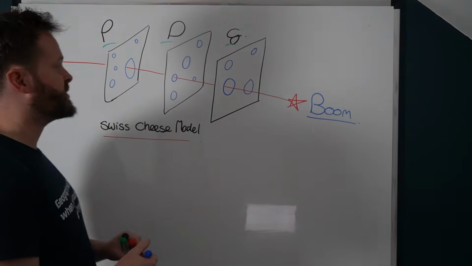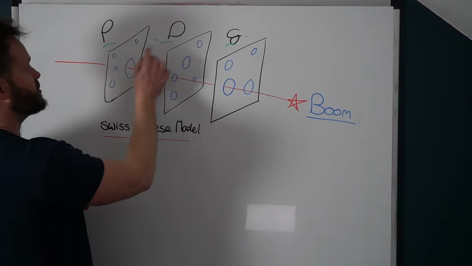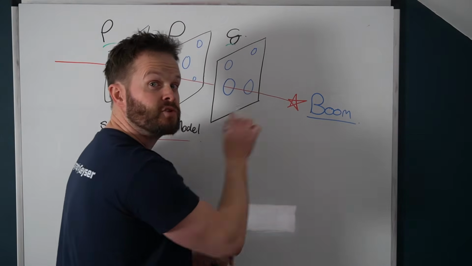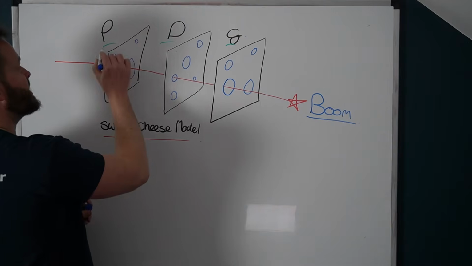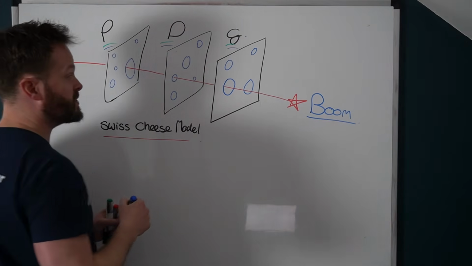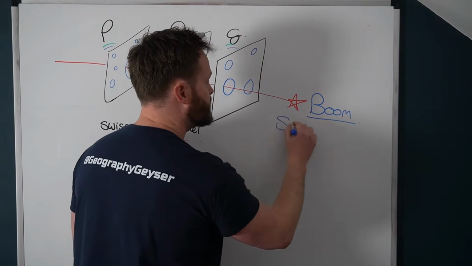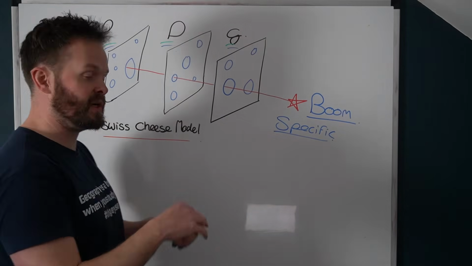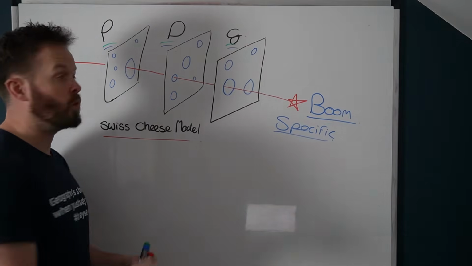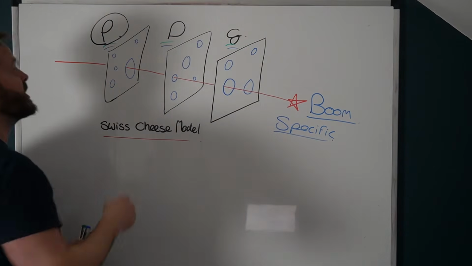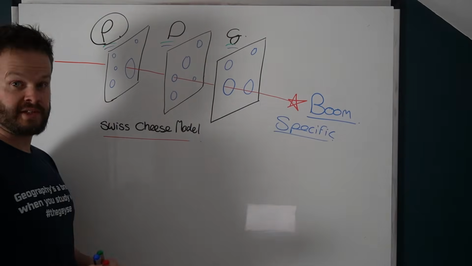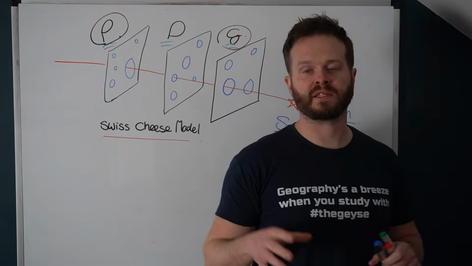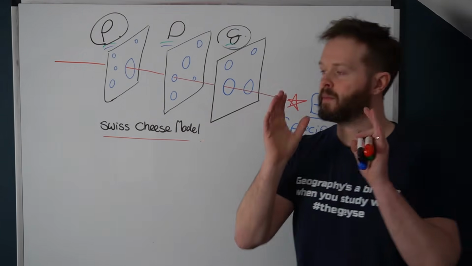So it works on the concept that a number of physical, development and governance factors all line up along a specific disaster trajectory. In each case, we're taking the combination of physical, development and governance factors that results in a very specific outcome. And what we might be able to do is ask, where was the biggest hole? In this case, the biggest hole was physical factors. In another disaster, it may well be the governance factors. So again, we're using another perspective, and it's just place context, place specific.